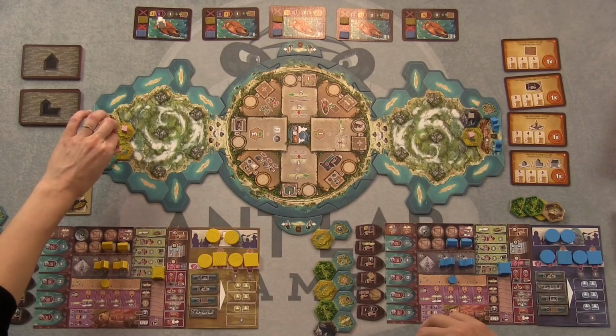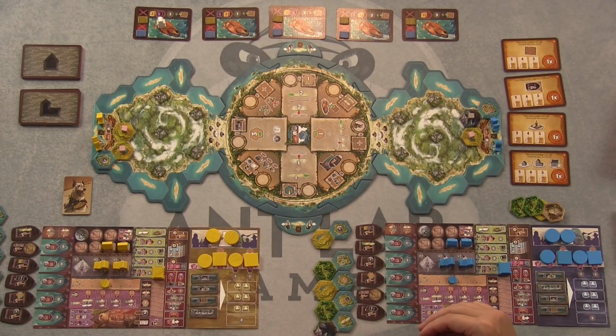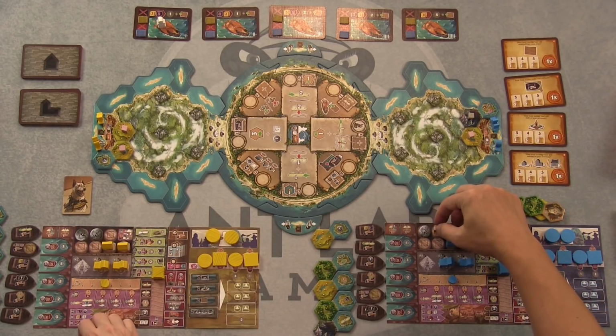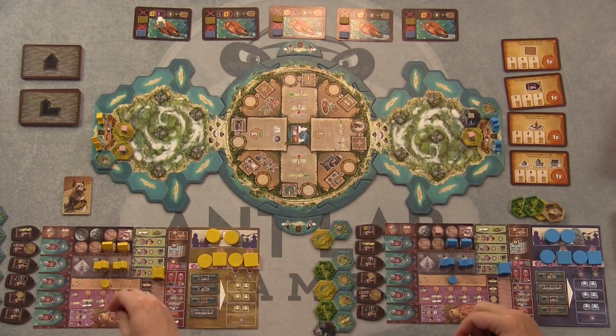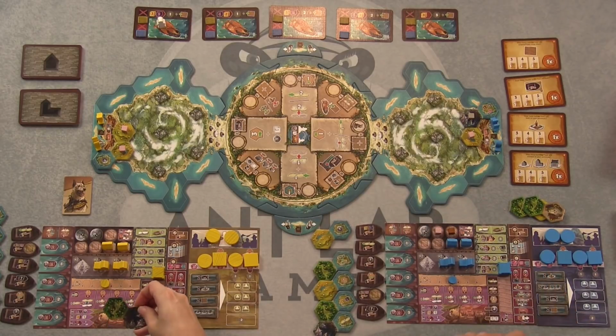And that is a meadow, so it's going to get a food. And then we collect the reward on the little islet piece. So I will take a coin, and the one rule here is you have to be able to store it. So I get a food, and I get a wood or a stone, and I will take a wood. That's a brown cube, so it'll go right in my storage. I've got enough room for 2 more.